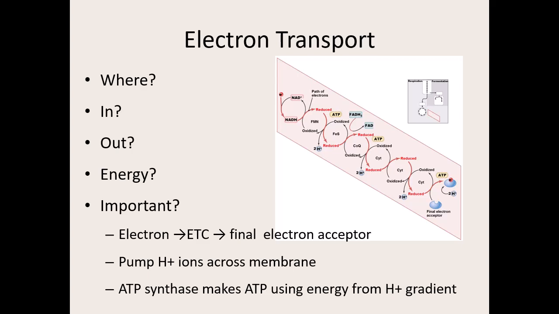Now, if you add it all up, how many ATP do we get total out of breaking down one glucose molecule? We make 38. Again, on average. Some bacteria do this more efficiently, some not as much. But on average, we make a total of 38 ATP. 34 just from this one step alone. The most ATP by far is made in the electron transport chain.